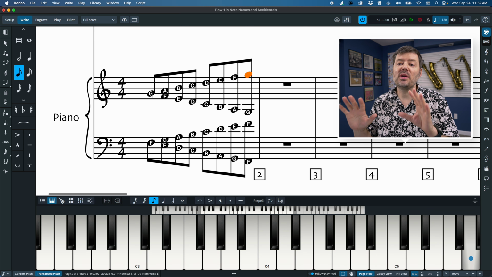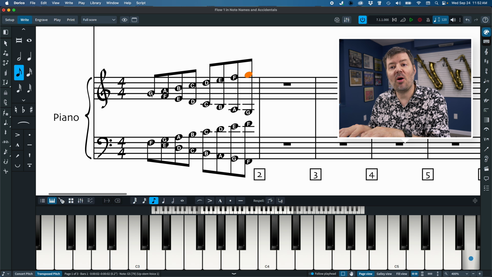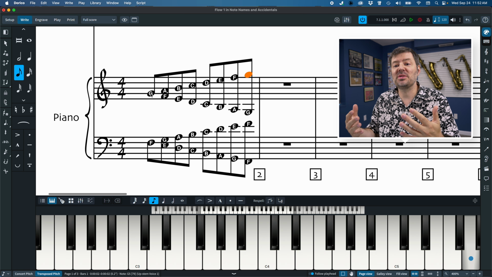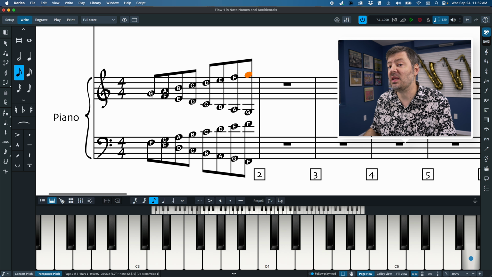So the piano is a really helpful tool when it comes to learning note names because you can visually see all of the notes as they go up and down, and it gives us a representation of what an octave is, aka it's the next set of keys.